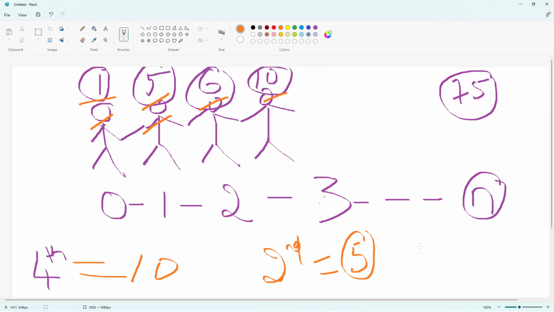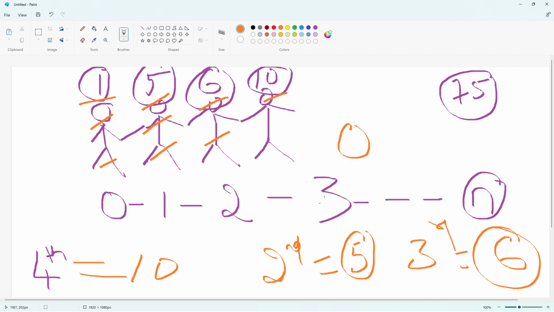And if I want the third value, then it will be 0, 1, 2. So the third value, 6, is in the second position. So in computers, the counting begins with a 0. Now in real life, if you're counting kids, then we will start counting from 1.